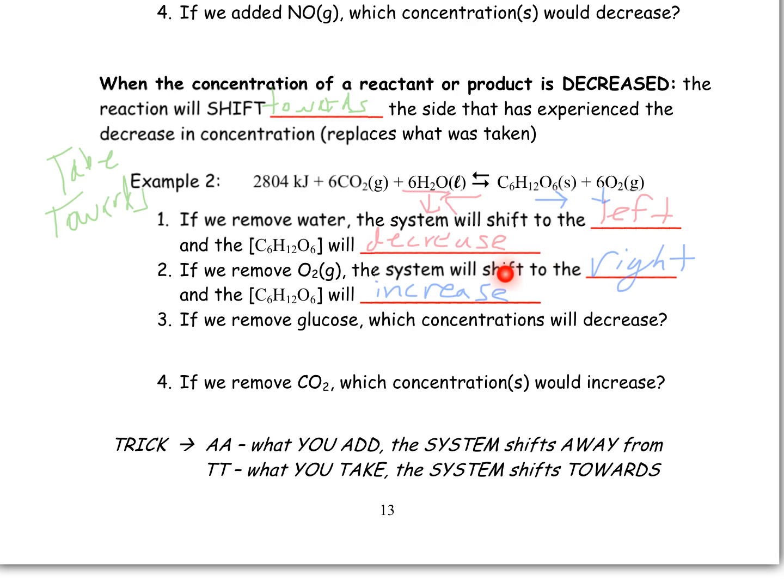By the way, this is how plants work. They produce the oxygen that we need, which is why we like plants. Every time they produce that oxygen, they release it out of the system, out of their pores and such. They don't really use the oxygen for much. By releasing that oxygen, it shifts the reaction towards producing more glucose, which is their food. They need to produce this as much and as quickly as they possibly can. So this is used in nature. So this is the add away, take towards, summarized here.